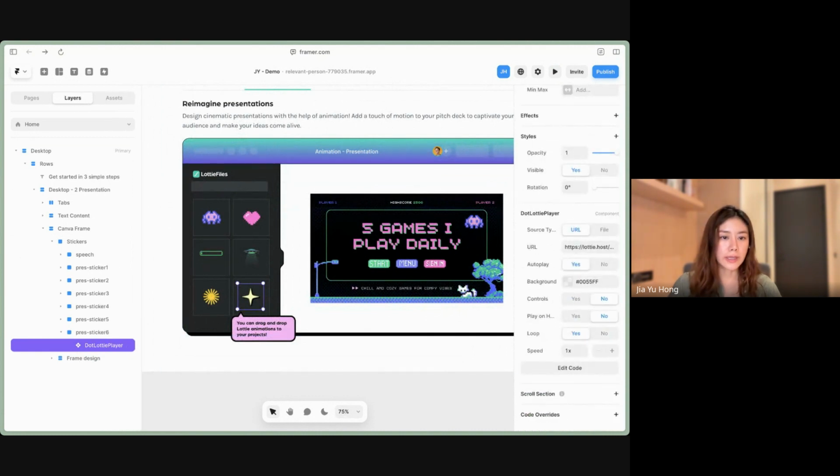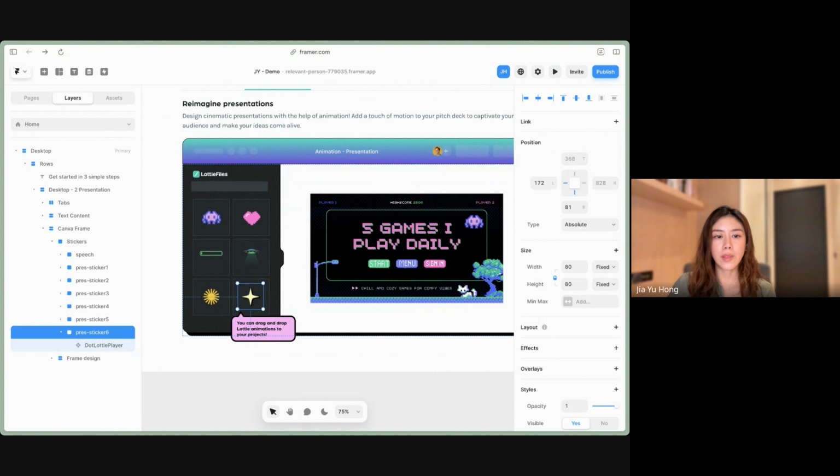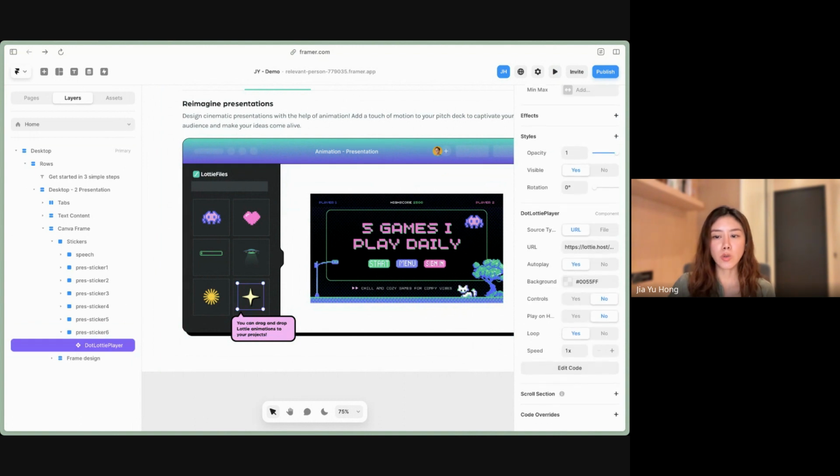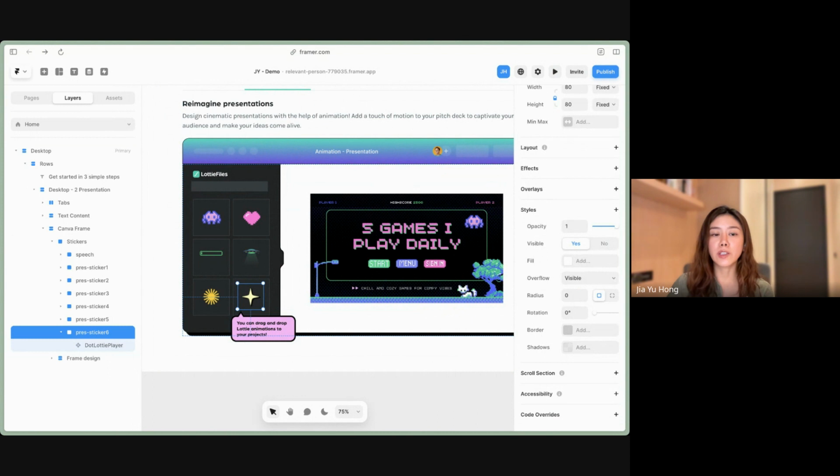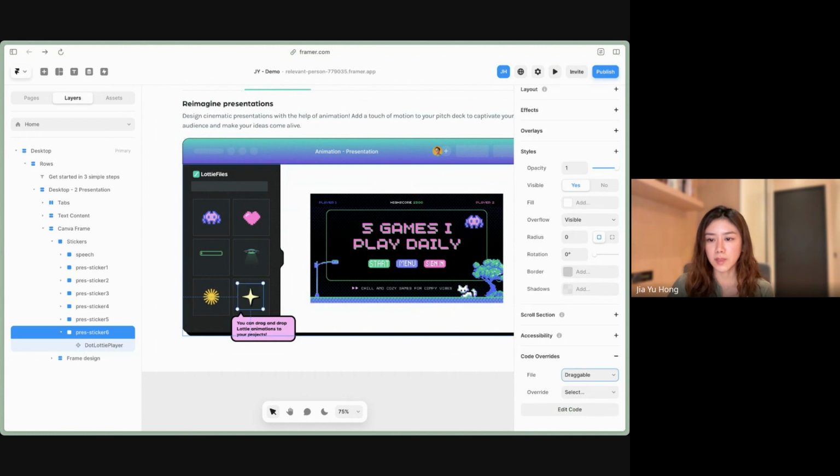So you'll see here in the layers that I have the animation, the .lottie player, inside a separate frame. And that's because the code override doesn't work on the .lottie player. So you have to put it in a frame and then apply the code override to that frame. So to do that, just go to the bottom right corner, click on plus, make sure that the draggable file is selected, and then select with draggable.